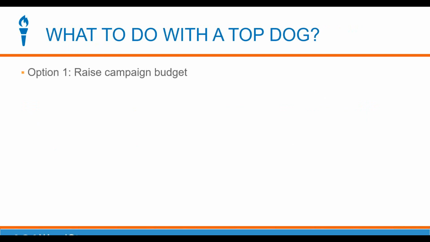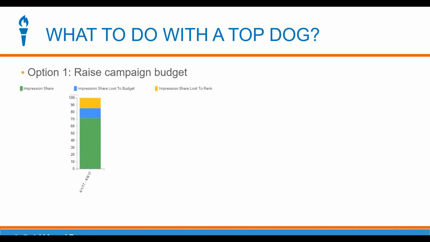So option number 1 involves taking a look at our impression share. And impression share is essentially our piece of the search pie. So when we pull up our impression share for this campaign, we can see the breakdown of impression loss due to budget versus loss due to rank. Ideally, we'd like the green area, so our overall impression share, to be at about 90%. The blue portion here represents an opportunity to increase budget. If our keyword hogs are performing well and we have some impression share loss due to budget, this could be a sign that we need to bump up our daily budget so that some of those remaining keywords get a little bit of love and attention, the ones that haven't gotten any traffic.